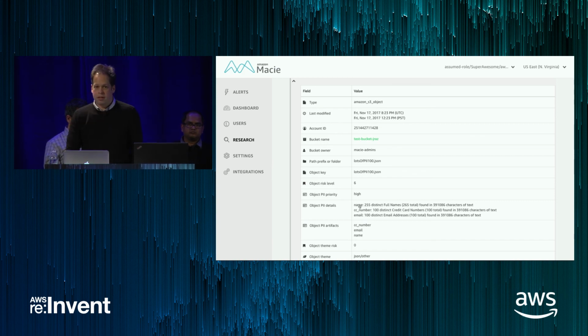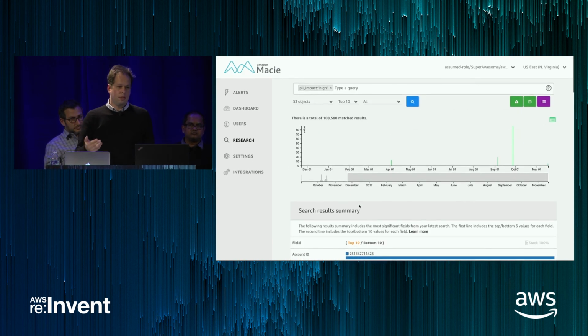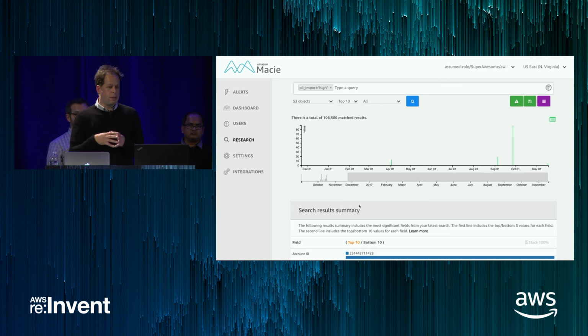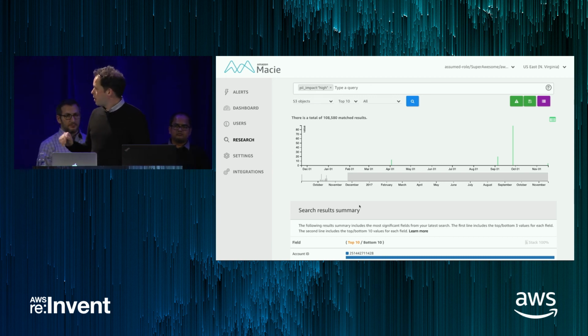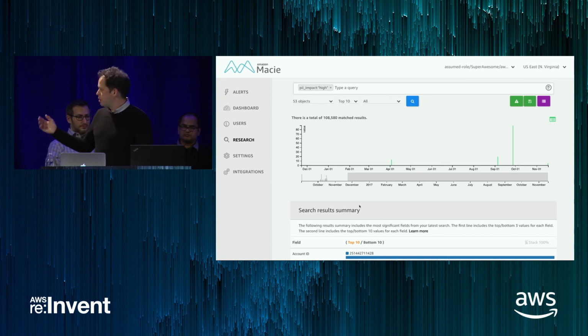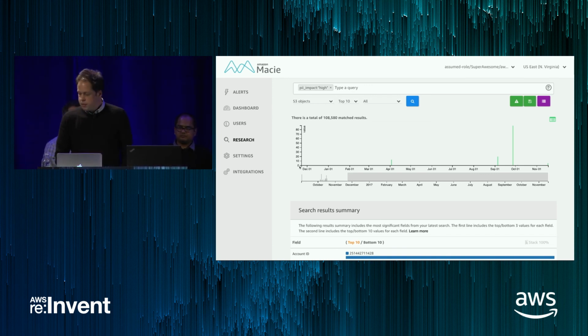One of the things that I wanted to go over today is that for a lot of our customers, you have a very specific policy that may be created by your company saying, this is what we consider to be PII. Some companies may care about IP addresses, other ones may care about names, things like that. So right now, we're going to go over some of the features in Macie we can use to build a more specific search than what you see right here. So let's go ahead and pick on credit cards. I think that's a good way to start.